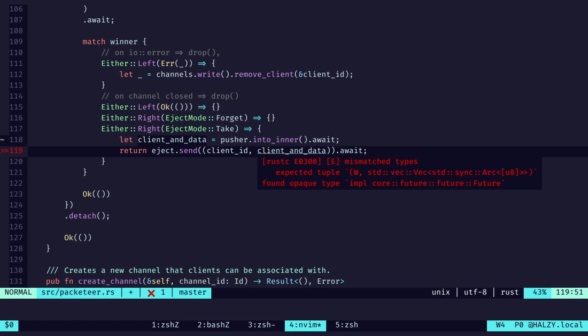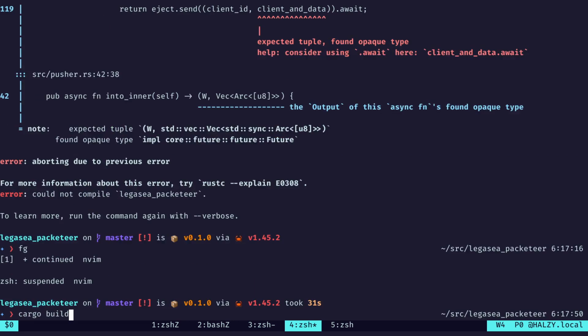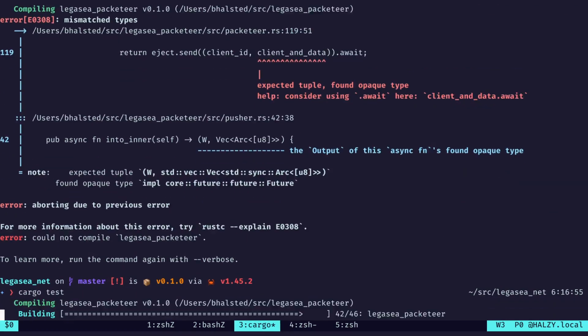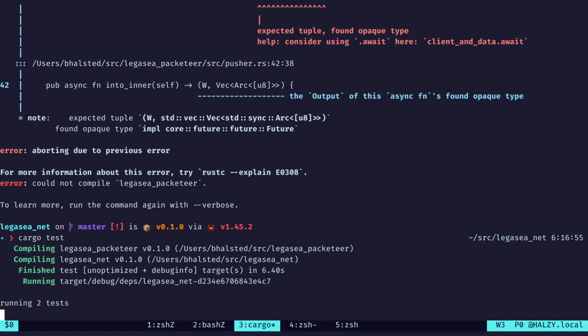Is that right? I mean, or, oh, I just didn't save it. I love how fast those build now. Uh-oh, running 2 tests. Taking forever. So I was afraid of that.